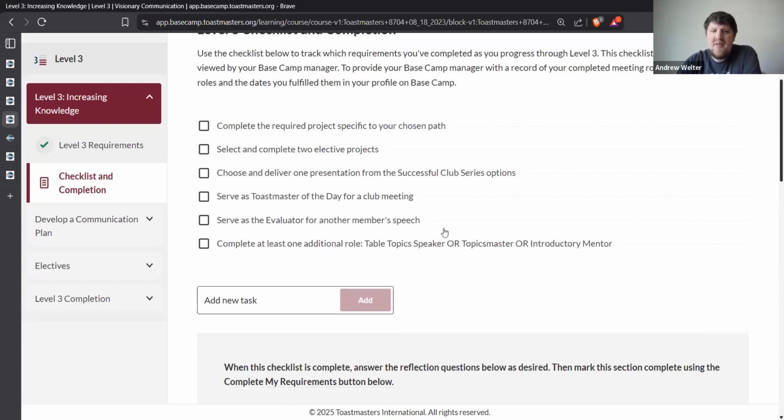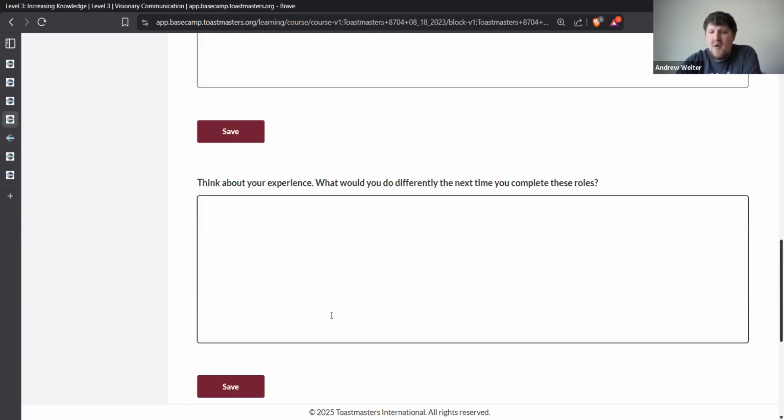Just one thing to keep in mind for this evaluator that you see in all the different levels: the only level that your evaluation has to be evaluated is part of that level one project. This doesn't mean you can't have your evaluations evaluated. Not a bad idea, especially if you're thinking about competing in the evaluation contest, you want to give better evaluations, you want to become a stronger evaluator so you can get to that contest level. But note that you just have to get it and state that you've done it. It's still evaluator, not general evaluator. And then you have your reflection questions.